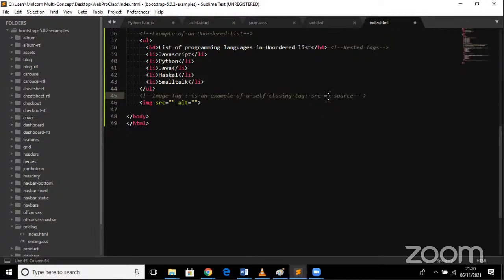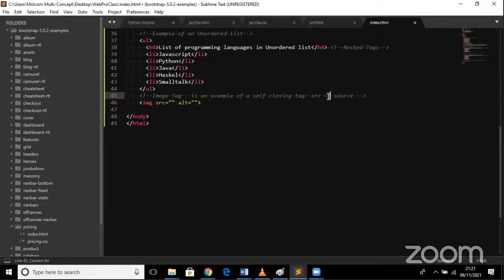And preferably, this image that you want to show must live in a subfolder within your root folder called the image or IMG. We call it image, some may call it images, some may call it IMG. What do I mean? I told you to create a folder, what is called a root folder. Then within that root folder, we are going to be creating other folders. One of the folders you are going to create is the image folder. That image folder should hold all the images that are to be displayed on your web application for organization, so that your images are not scattered.